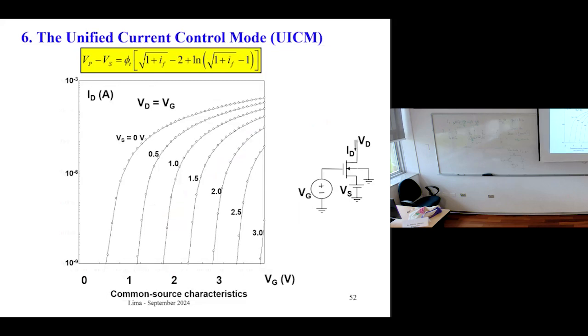Another set of curves now. This is what we call the common source characteristic, because the source voltage is constant and you change the gate voltage here. Look, this is a log scale of currents, because we want to emphasize the exponential characteristic of the transistor. Otherwise, if you put a linear scale, you just see this. If you put a milliamp scale, or a nanoamp scale, you just see something here. So let's use a log scale. You have decades here, 10 to minus 9, minus 8, minus 7, minus 6. So you have decades: 2 nanoamps, 3, 4, 5, 6, etc.